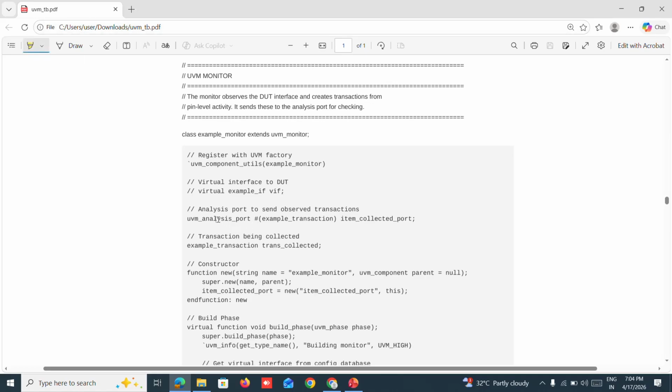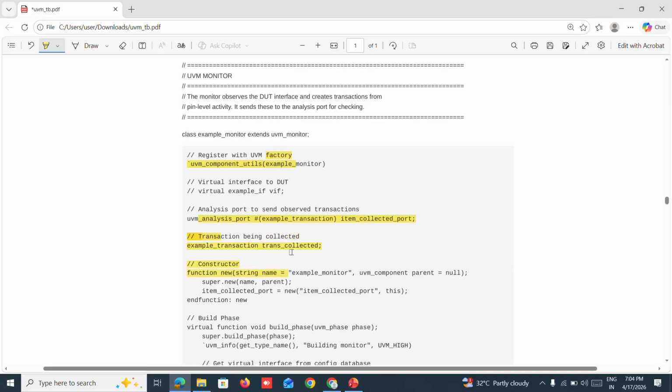After that, analysis ports. UVM analysis port. What is the analysis port we are representing here? UVM analysis port, example transaction, item collected port. So this is the transaction. Again, example transaction is my class related to the sequence item.